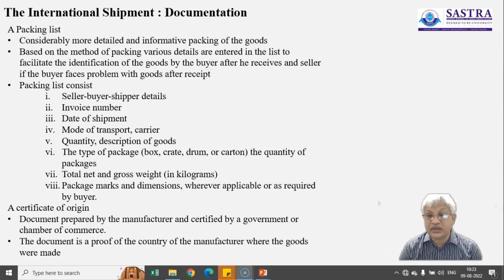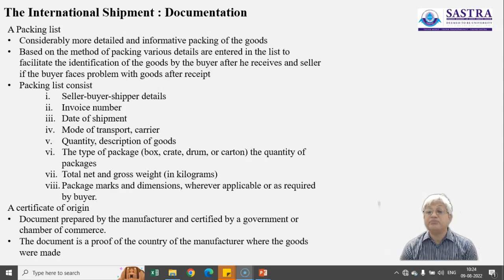The next document that we discuss is the certificate of origin. A certificate of origin is a document that has to be sent by the supplier of the goods, where he declares that the goods are manufactured in his country. Now, a very important issue comes up here. What do you mean by goods are manufactured in his country? Because to manufacture any goods, the supplier might have imported certain raw material from some other country.